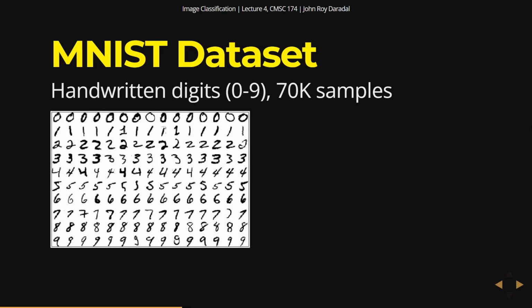So first we have the MNIST dataset, which contains handwritten digits from 0 to 9, and it has around 70,000 samples. Okay, so there's a lot of handwritten digits in this dataset, and this is kind of a historical dataset because it's been around since I think the 1990s, and it was used for creating a classifier to recognize the digits in bank checks.